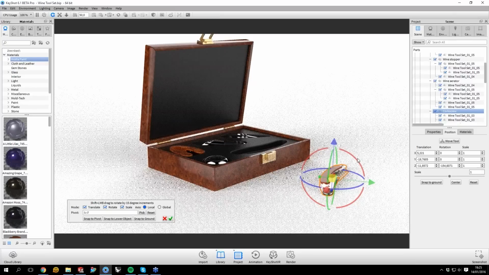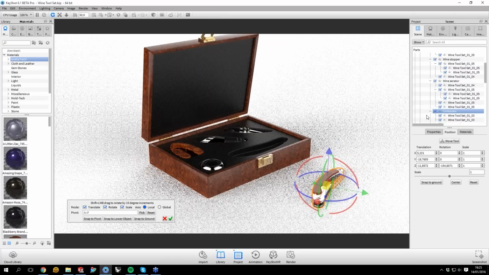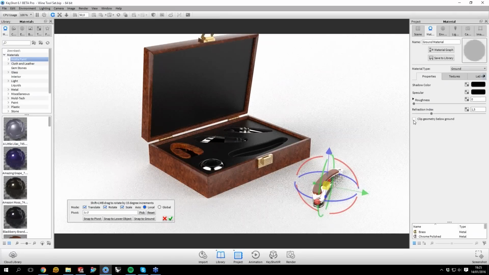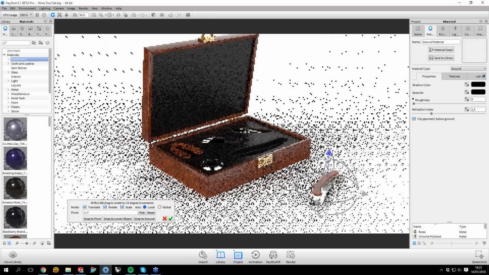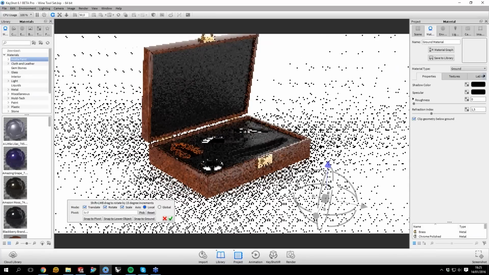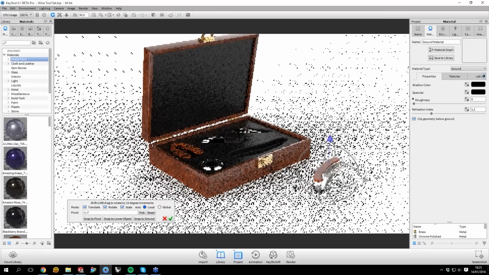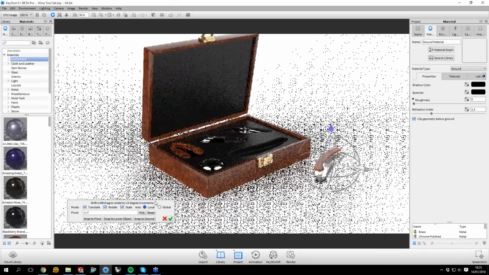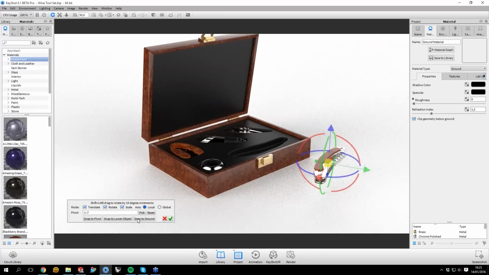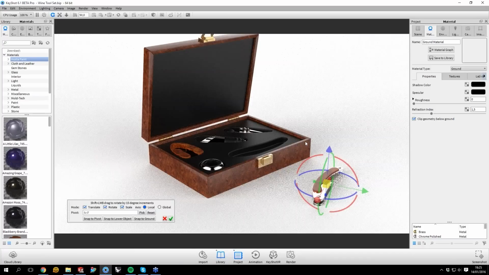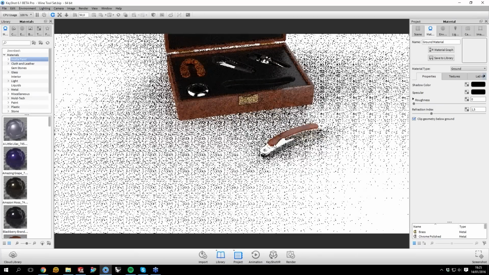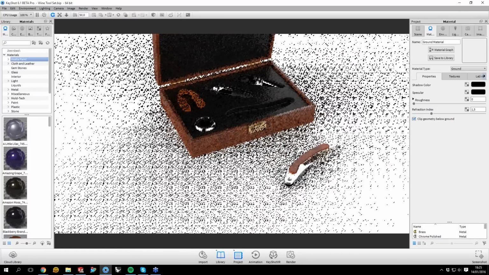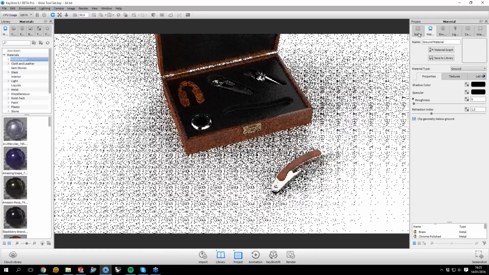If I now enable clip geometry below ground, that would help as well, because I could actually see when my object was protruding the ground, but still it would be kind of fiddly. What we can do now is to simply hit this snap to ground button. And that will just, with the click of a button, snap my object to the ground. I think that's a very, very handy addition we made there.